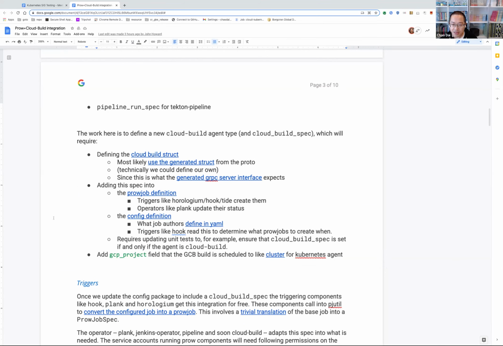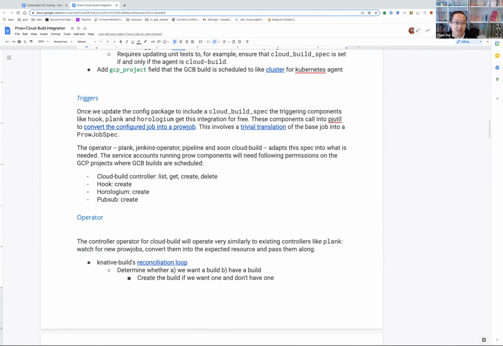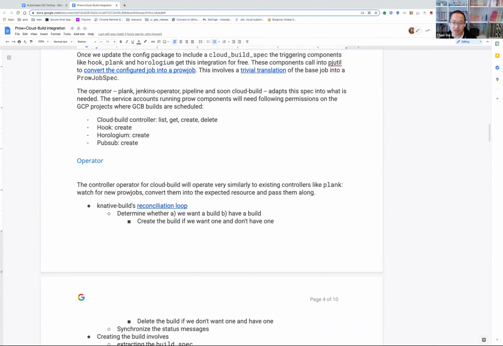And the trigger would be pretty much the same as all of the other Prow jobs. There will be no change. We will not use Google Cloud Build triggers because of the single source code limitation. Just slightly more context here, Google Cloud Build can only clone a single repo as part of the triggering. So we will still use Prow triggering. For PRs, it will be through GitHub webhooks, and for periodics, it will be just like the cron tab we have. And so by nature, we will also support Pub/Sub to trigger Google Cloud Build.